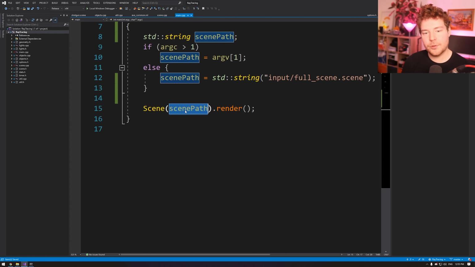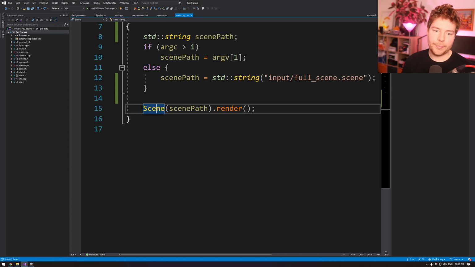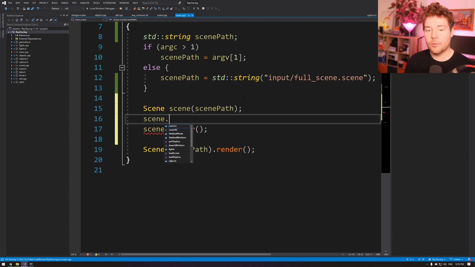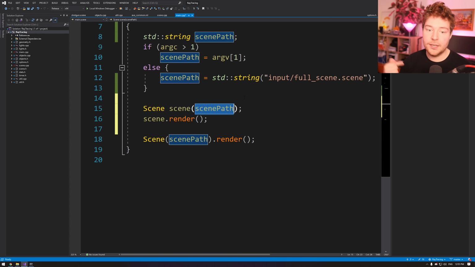Although I do understand what you're doing. You're almost creating scene as a context with an actual file, right? And then you can use that file to do things with it. But because you have written it in one line like this, and this scene instance doesn't really exist for long, it also doesn't really make sense in a way, if you catch my drift. I would totally understand it if you had scene, you set the path, that's the context, it loads the file, and now you can do many operations on it, like render it multiple times from different camera angles, and you want it to all revolve around this context. That, in my opinion, is a good use for making a class out of it.